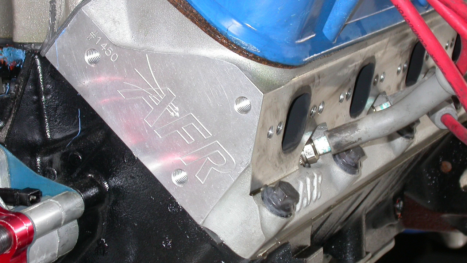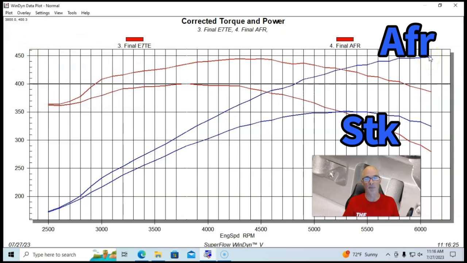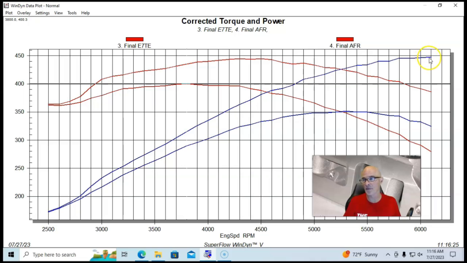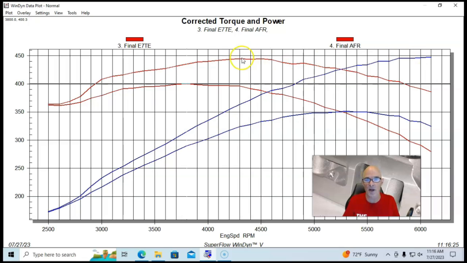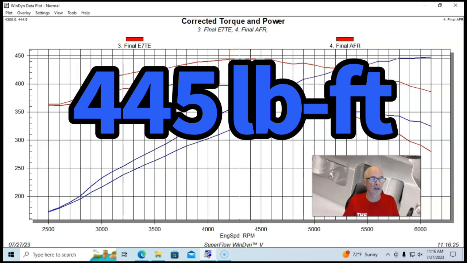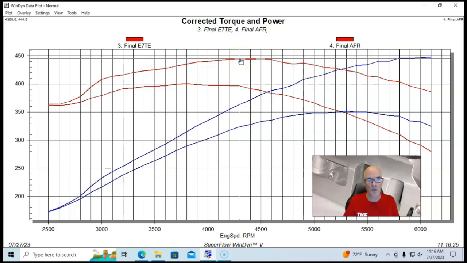You can see power output jumped by almost 100 horsepower. We are up at 448 horsepower, so up near 450 horsepower. Peak torque was up at 445 foot-pounds of torque. The gains offered by the cylinder head, for you port volume guys that are concerned about, oh, we're going to lose a bunch of low-speed power by putting the bigger head on. No, this thing was better basically from 2,500 RPM all the way up. Big gains in power, big gains in torque.